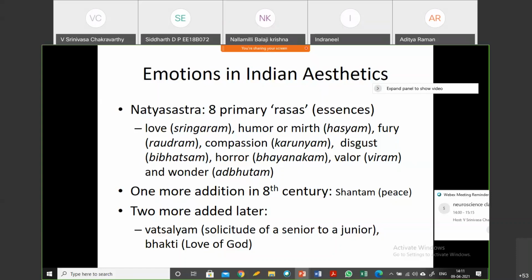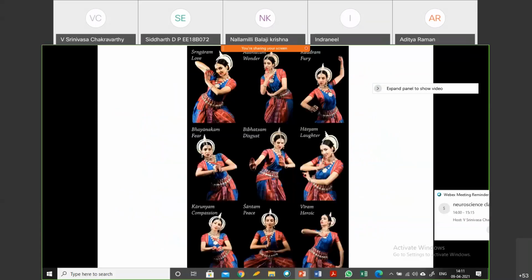So you can see that over a period of time, people kept on adding emotions to this list of original emotions. You'll see this kind of a trend in Western culture also. So you'll see that there is no sacred or standard list of emotions. It varies from culture to culture, from writer to writer, thinker to thinker, and the list is slightly adjustable and variable.